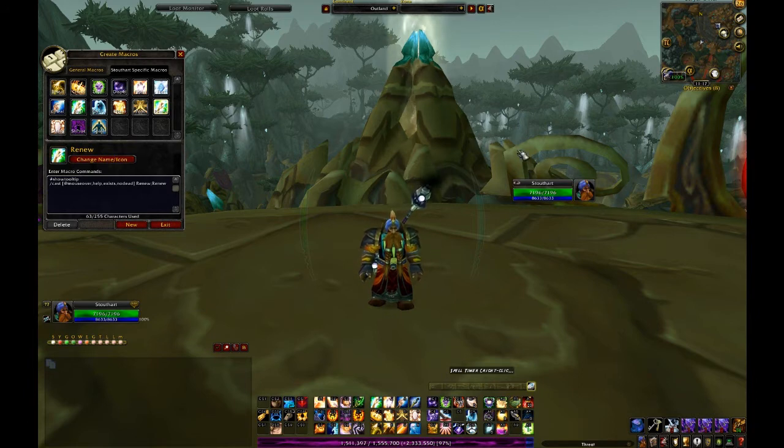The third is that if for some reason I'm getting a beating, rather than having to target myself or alt cast myself, I can simply deselect any target, make sure I don't have a target, make sure I'm not moused over someone, and hit shield or renew or whatever, and I get the heal spell.